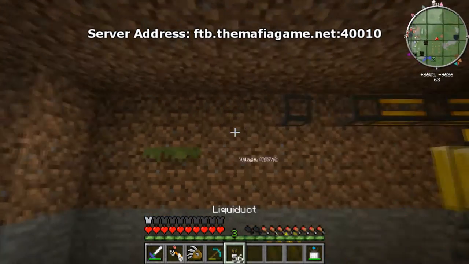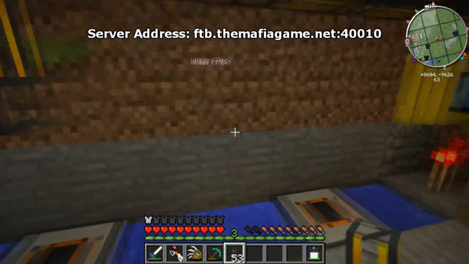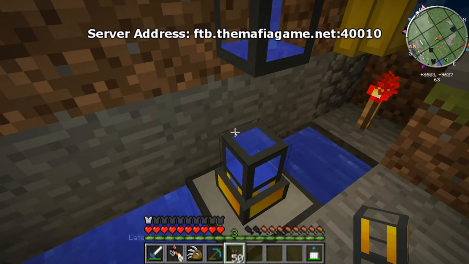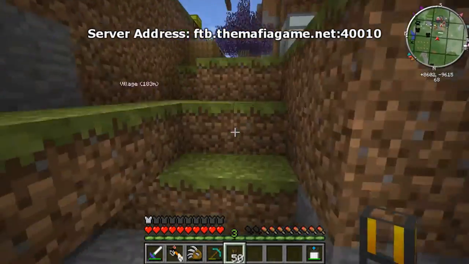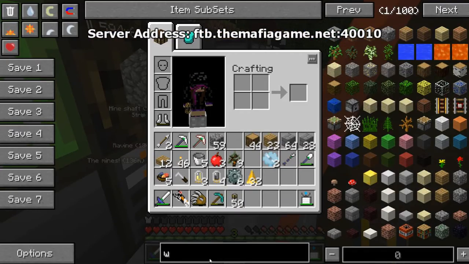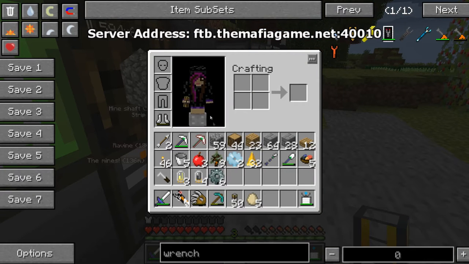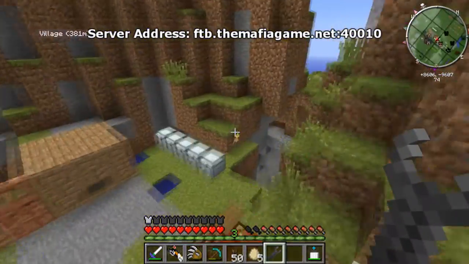There we go. And we'll simply do it this way, connect them all. Reminds me of Pokemon. And I don't have a wrench! I need a wrench! How do you make a wrench? Wrench! I need a force wrench. That's what I need. I'll be fine with a standard wrench.